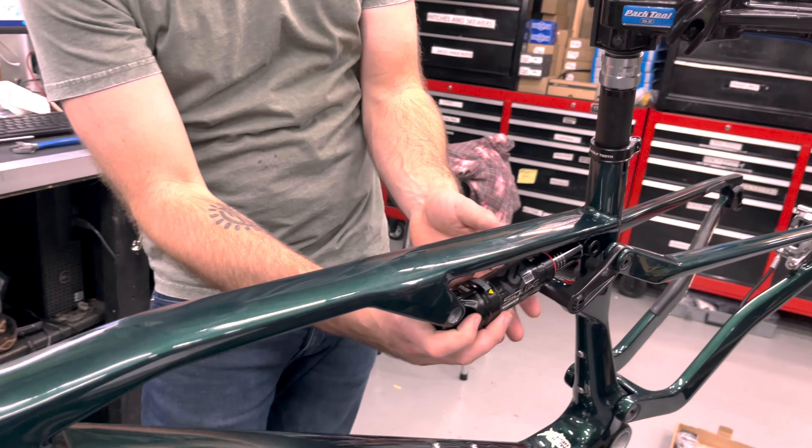We have a BB Infinite BSA DUB — it's just a BSA threaded bike so it should just thread right in. We're going to slap the crank in. XX1 DUB cranks — I have this design and the new design, and I thought this one kind of matched the frame better. We have a 36 tooth chainring to go with this. BB Infinite is just ridiculous — I also have a Cane Creek aluminum preloader to help dial in the preload.